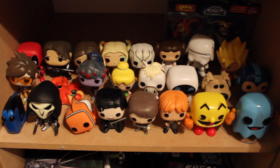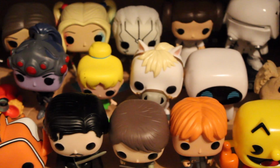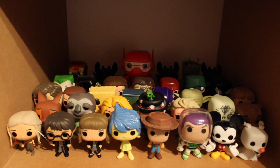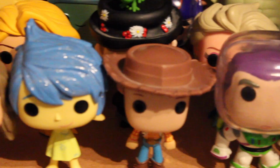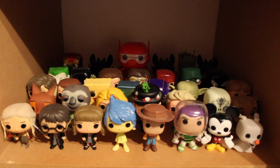So yeah, I'm just going to quickly show you all the pop figures I've got so far. Right then, so here are all the pop figures I showed in this video. And here are the pop figures from my last pop figure video. Now some of them are sort of in the shadows and some of them are quite bunched up together, but I think this gives a general idea of what my pop collection was. Also the Toothless that I showed in this video is on the shelf as well. He's on the back row with the other Toothlesses. So for a better idea of what's shown on this shelf, please go and watch my last pop figure video.